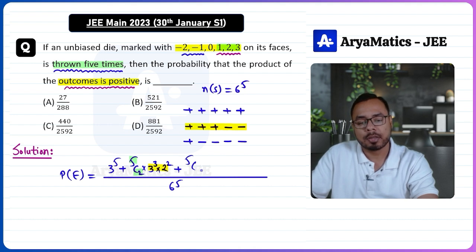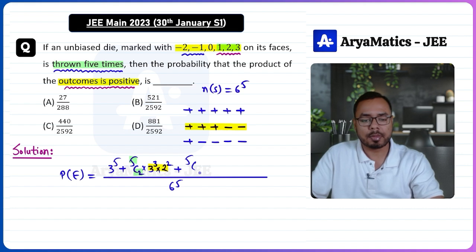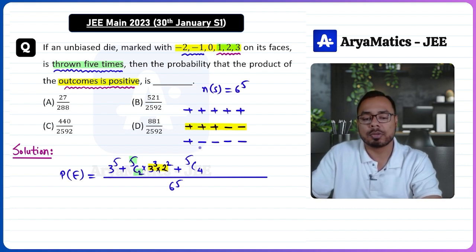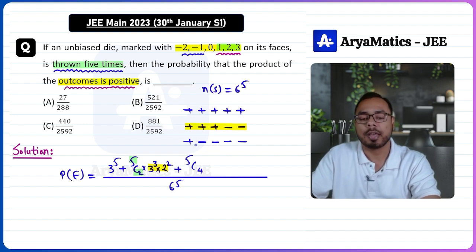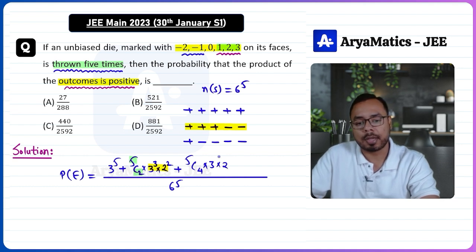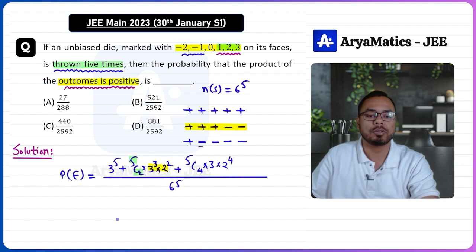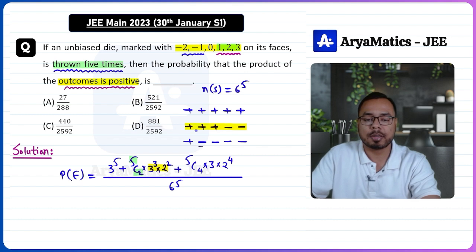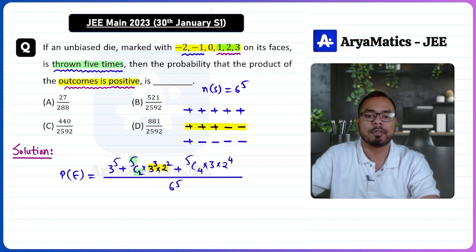And similarly, the next case, 5C1 or 5C4, those two are the same. So select any 4 outcomes, those 4 will be negative, and the fifth one will be positive. So 5C4 is for selecting any 4 outcomes which are negative. For negative, we have 2 options. Let us say, for example, in this case the first one is positive, so for that we have three options. Next four are negative, and for each one we have two options. So 2 raised to 4. So these are the number of favorable cases, or the number of ways in which you can get a positive product: all five positive, three positive and two negative, and then one positive and four negative.